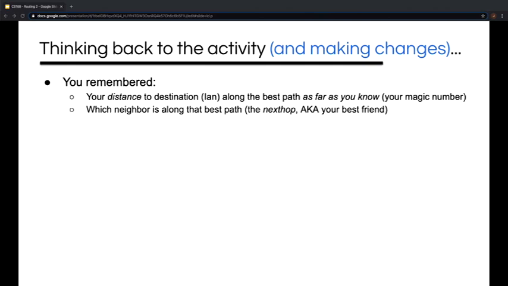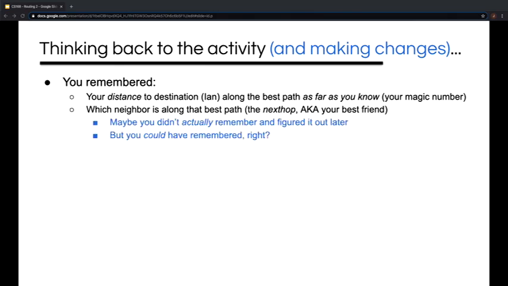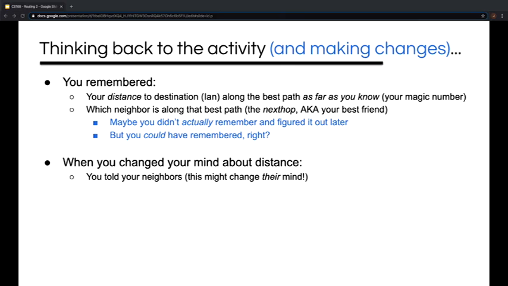I also asked you to remember who gave you your number, but I told you not to worry too much about it because we could figure it out easily later, and I didn't want to burden you with remembering two things. But that person who gave you that number, which we called your best friend, of course, that was the next hop on the way to Ian. But especially if you'd written it down, right? You could have kept track of this too. You didn't need to figure it out after the fact, right? You could have kept track of both the distance and the next hop at the same time, right? Right. I'll take that as assent.